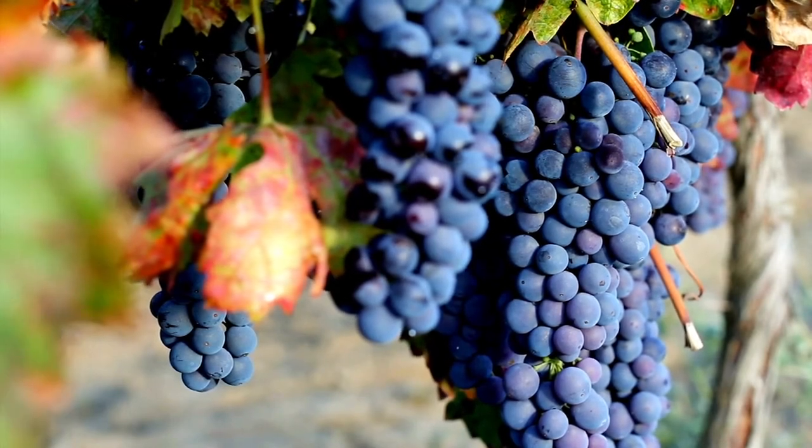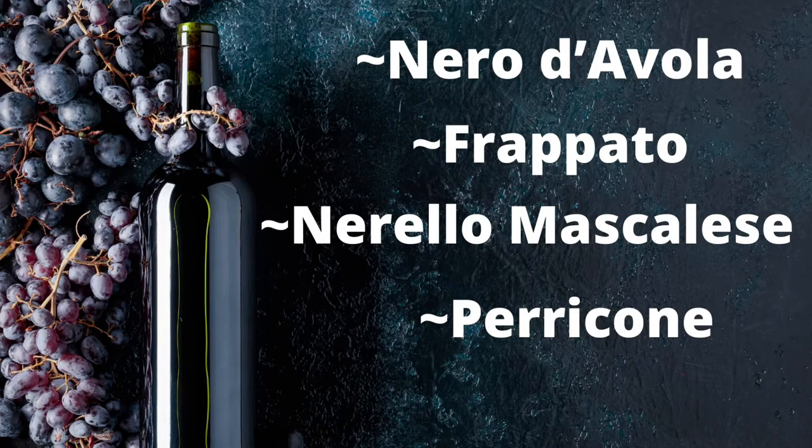Moving on to the red grapes of Sicily, there's quite a variety and difference in styles. The most popular red wine of Sicily is Nero d'Avola — literally 'the black of Avola,' a coastal city on the eastern side of Sicily. It's a very approachable red wine with blackberry and chocolate style, similar to South American and American wines. Next is Frappato, a lighter style more similar to a Pinot Noir, with light cherry notes and easy drinking. Nerello Mascalese is similar in flavor profile to Frappato with cherry notes but is very full-bodied with higher tannins. Some of the best Nerello comes from Mount Etna at those high altitudes with volcanic soil.